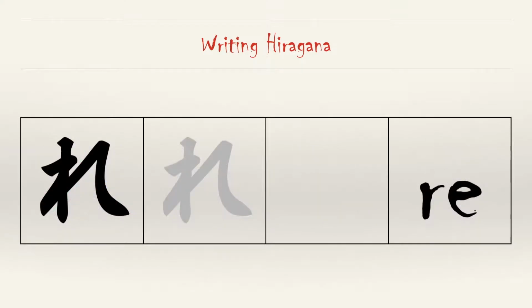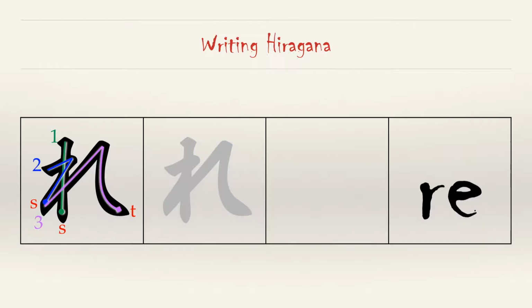Re is 3 strokes. It is also the third character that begins with the 1 and 7 strokes like wa and ne. The third stroke goes up to a peak before crashing down, flowing to the right where it ends in a tail. Notice that wa, ne, and re only differ with the ending of the third stroke.